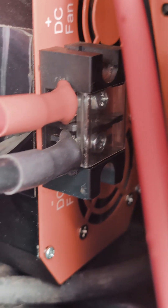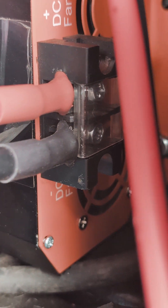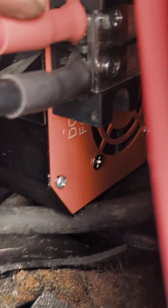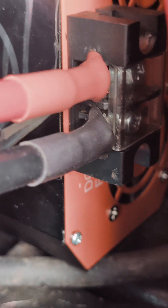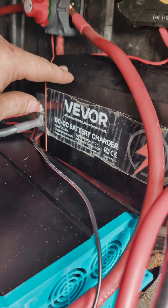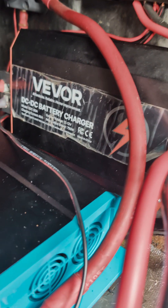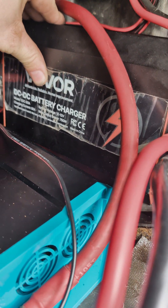Let's see if I can zoom in a little bit. I had to actually cut these posts in order for them to even fit. This is a 4 gauge wire — these aren't really all that thick, so that's the first problem. The second problem is when I put this unit on 60 amps, it only runs for like one minute and shuts the whole charger off for three minutes. I think there's something wrong with it.